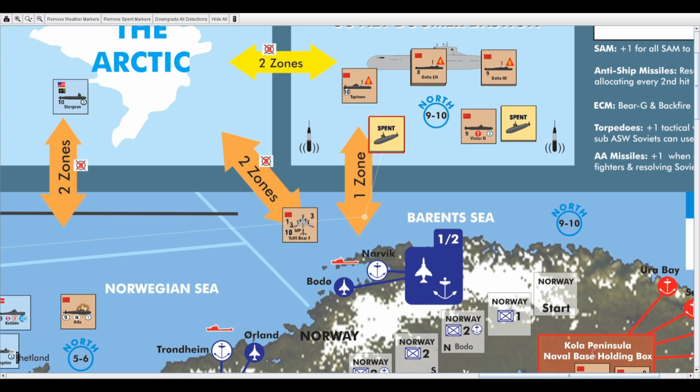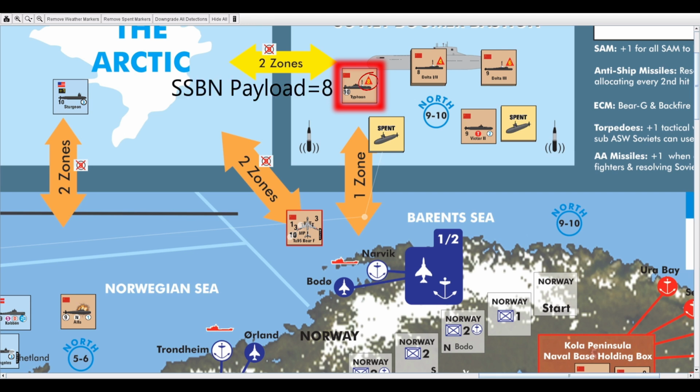Okay, Russian turn. And I could have intercepted that, by the way. So this guy, because he moved through me, I could have intercepted that, which might have been a good idea. But I'll wait for next one. So Russian turn is going to be to get this Typhoon out of dodge. So he's really good. It's a 10 to hit him, and he gets a save. But he's also worth 8 points. So if he dies, that's it. You've lost because he carries many, many nuclear missiles.